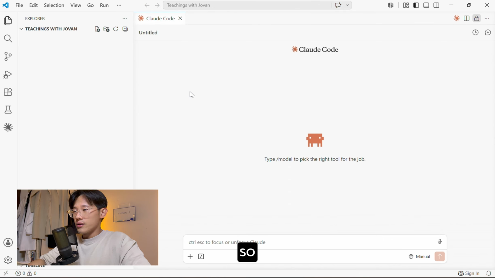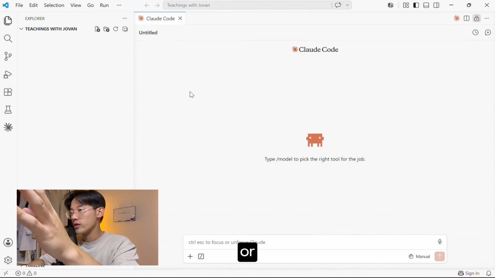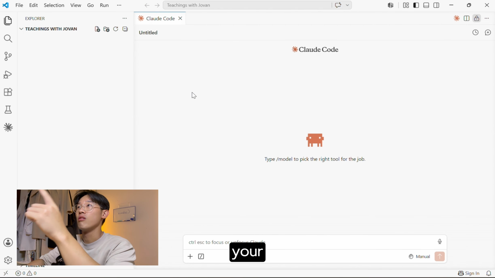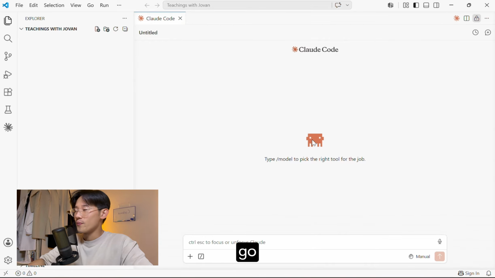Right, so when they start prompting you to log into Claude Code, you'll have some back and forth between Virtual Studio Code and your browser, be it Chrome or whatever you use, because you'll be receiving some login codes on your browser. So just type those login codes into the Claude Code in Virtual Studio Code and you're good to go. So voila, you have Claude Code set up in this folder. Claude Code will only act in this folder in your computer, not your entire computer, just this folder.